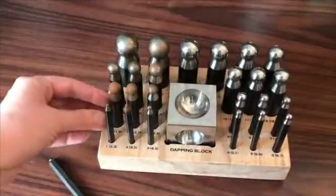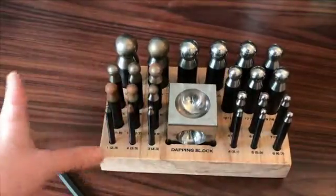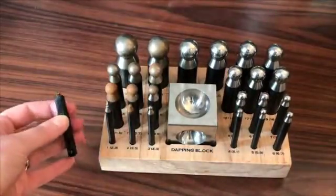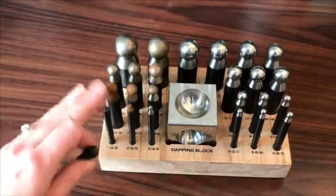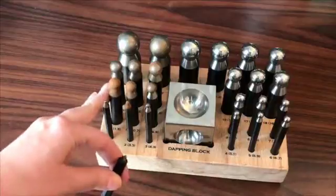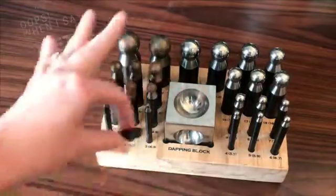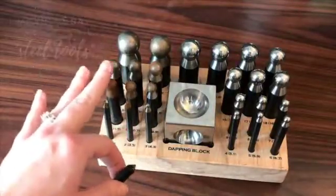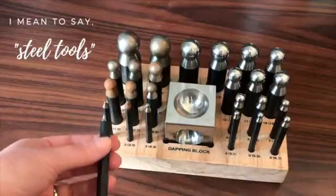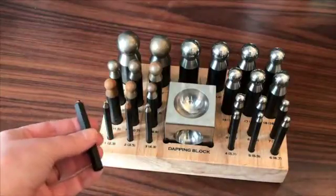Now, rusty tools are going to be a problem anywhere that there is humidity introduced, whether you live by a coast or whether you're like me and you have a toddler with a squirt bottle. I live in a desert, so rust is not commonly a problem for me, but fortunately I know how to take care of it. And it can happen for any metal tools, so it could be your DAPs, your stamps, or punches, anything made of metal when humidity is introduced. Most of these are not made to withstand humidity.